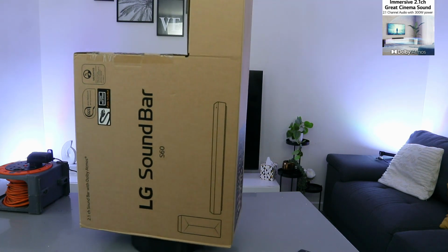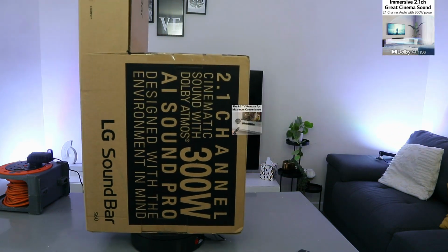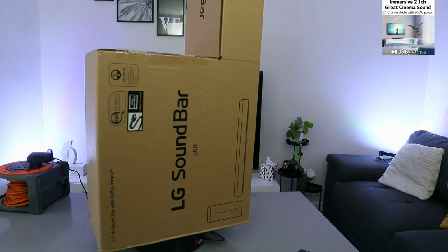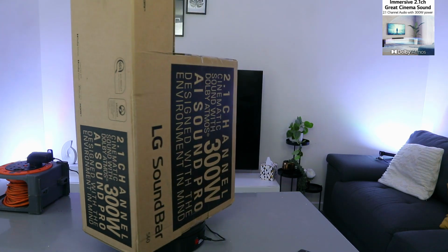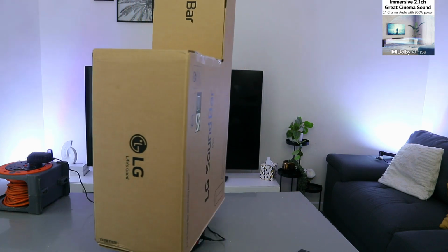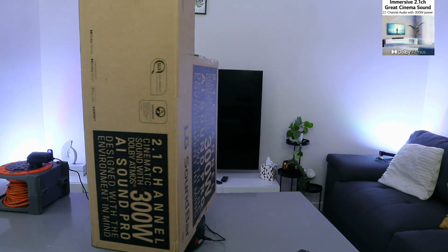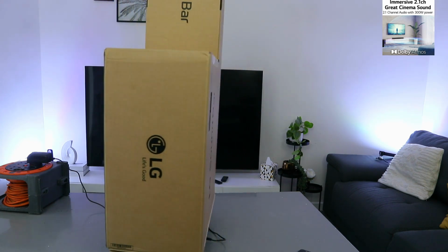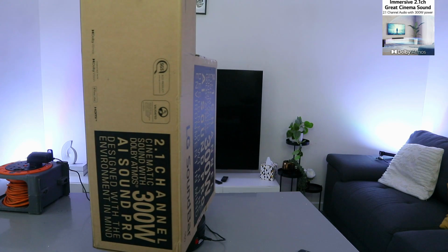So this S60Q supports Immersive Sound, Surround Sound technology, Dolby Atmos, virtually recreating a cinematic experience at home. An array of 2.1 channel including wireless subwoofer, high power output, 300 watts ensure that the audio is highly immersive. The S60Q has been designed to perfectly pair with your LG TV, complementing your home, enhancing your audio visual experience. A sophisticated fabric wrap covers three sides and will look stylish in any living space. Plus, with 2020 LG TV share the TV sound engine for ultimate pairing. 3D sound technology projects sound over and around you, making for an immersive experience.